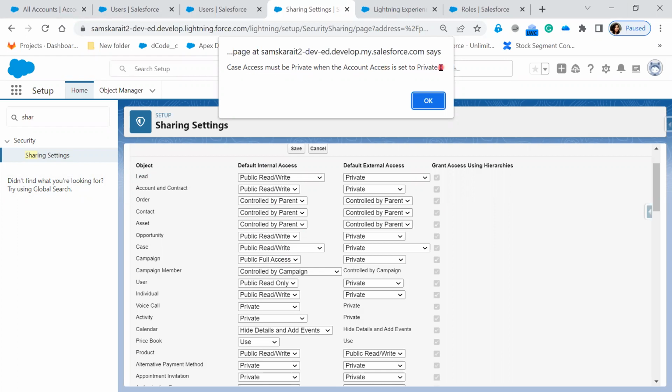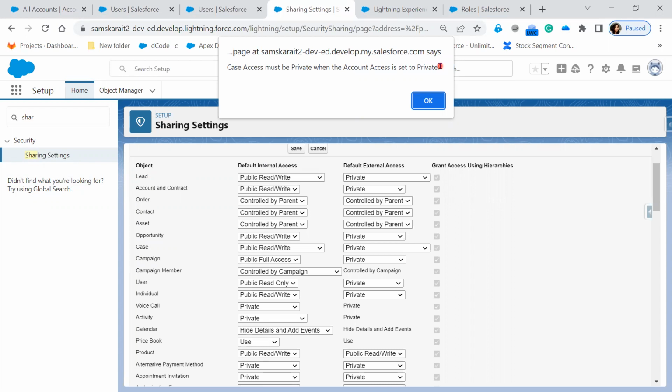Now, you can say that contact is also linked to account, and lead is also linked to account. But at the back end of Salesforce code, only opportunity and cases are interlinked with the account. If you make any changes on the sharing level, only the opportunity and cases will be impacted.